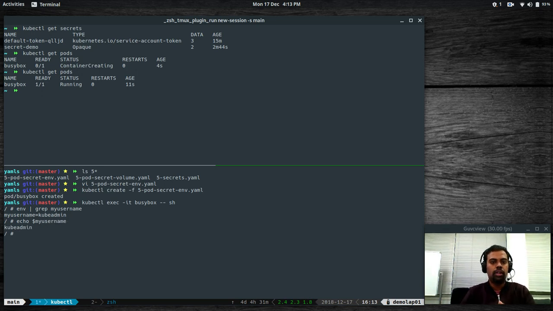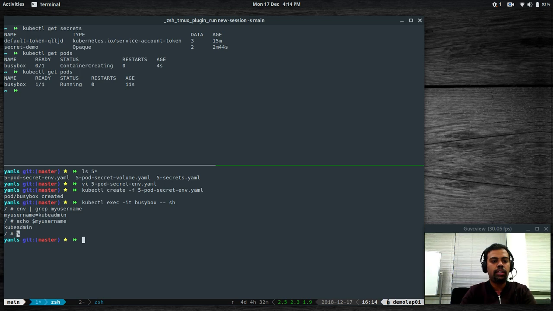So that's how you use secrets. You don't want to expose your username and password. If you put that inside the container, and if you export that container to a public registry, then you don't want people to see your username and password. There is also one other advantage, because if you hardcode that inside your container, and if for some reason you want to change the username or password, you want to change your credentials, then you have to create a new container image. Whereas in this case, you just need to update your secret resource. That's it, and all the new pods or new containers that get created will get the value from the new secret resource.